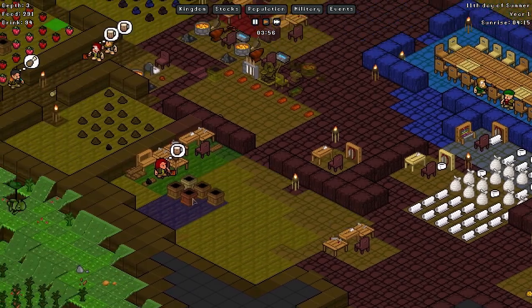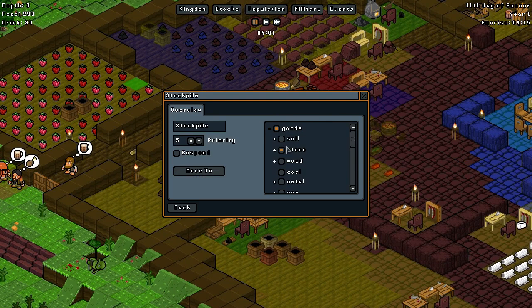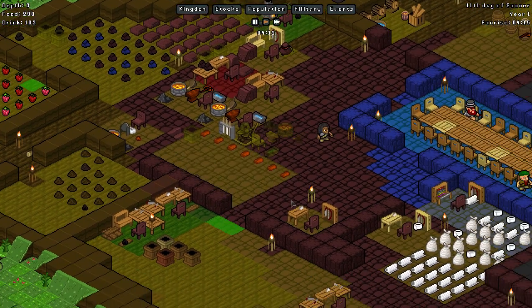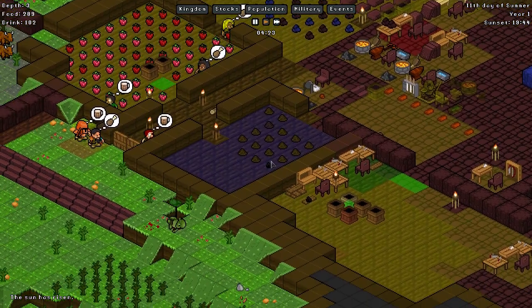And where are these ores actually going? Let's see. They're going in stone, raw stone. Are any of our metal ores going there? Are they coming here? Let's find out. Metal ores aren't going there. So okay, I think we have to make a new stockpile for just metal ores. Where's that going to fit in though?